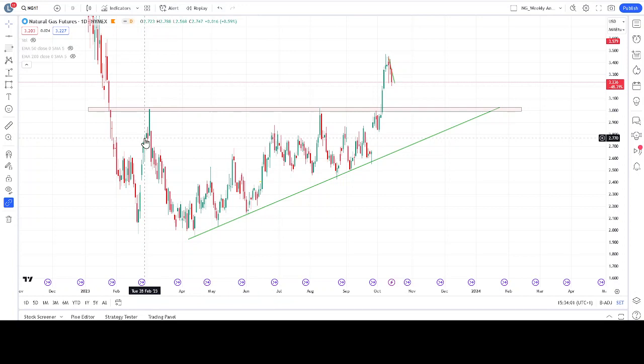If you know the components of the ascending triangle, it clearly needs to reject from the resistance at least twice, and clearly needs to find support on the rising floor twice. If you want to know more about the ascending triangle pattern, I already have a video on this channel, so you can go and have a look. But in a nutshell, we have an ascending triangle here, which has been broken out at this spike.